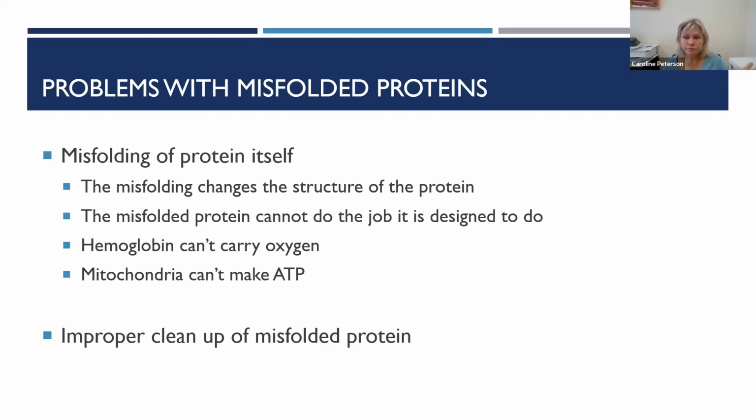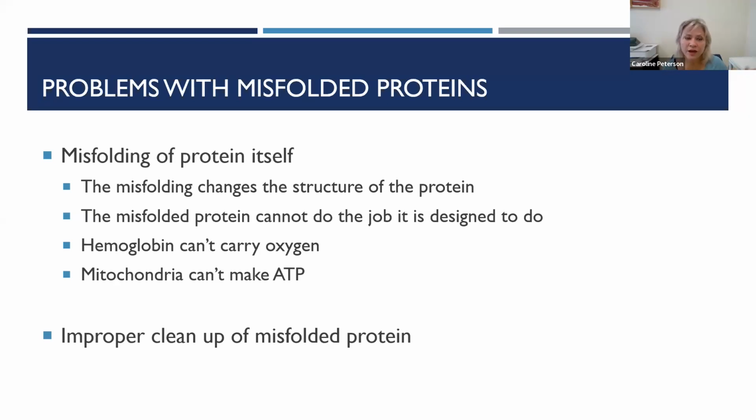Other things that you probably are familiar with is like hemoglobin. That's supposed to carry oxygen. If hemoglobin is misfolded, like say sickle cell anemia, it can't carry the oxygen. So sickle cell anemia is awesome for preventing malaria, but not awesome for carrying oxygen. And so there's a trade-off that's happened with sickle cell anemia, for instance. And if a mitochondria protein is misfolded, like we were talking about, you can't make ATP, so you don't have energy. So you can't renew. You can't continue living, basically. So that's one of the problems.